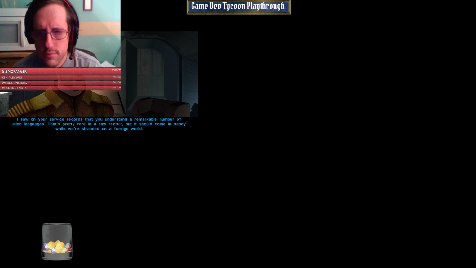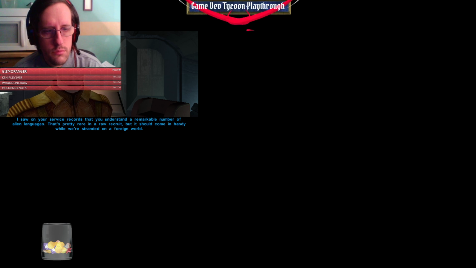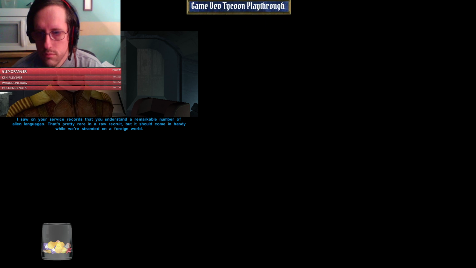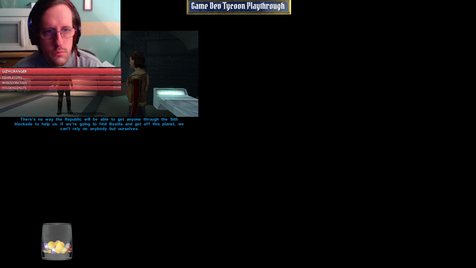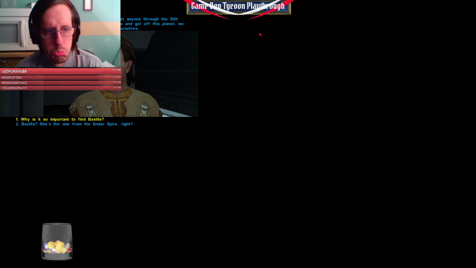I saw on your service records that you understand a remarkable number of alien languages. It's pretty rare in a rural crew. But it should come in handy while we're stranded on a foreign world. There is no way the Republic will be able to get anyone through the Sith blockade to help us. If we're gonna find Bastila and get off this planet, we can't rely on anybody but ourselves.